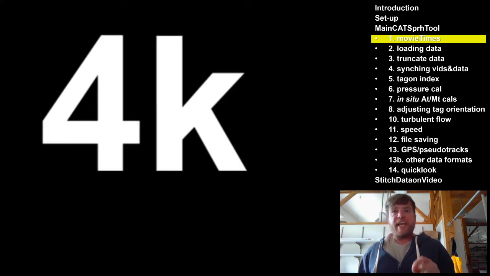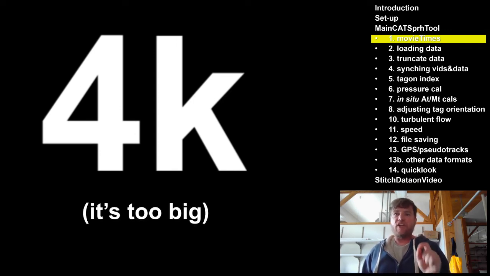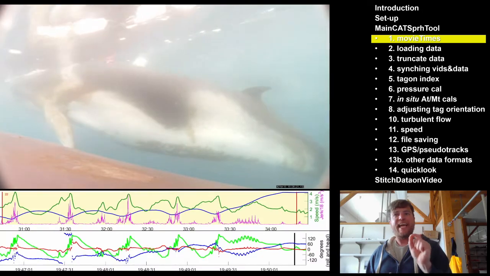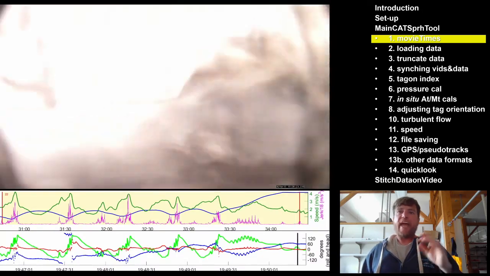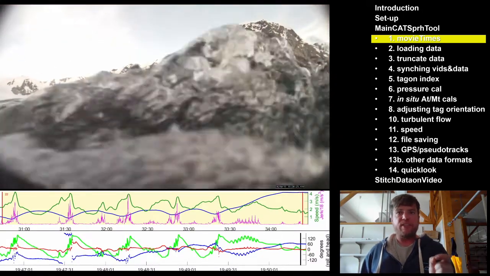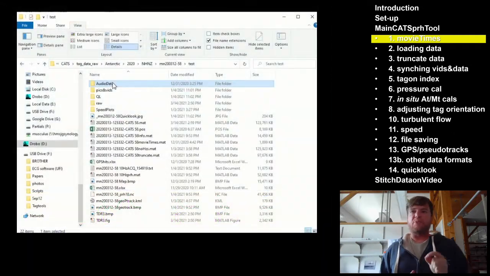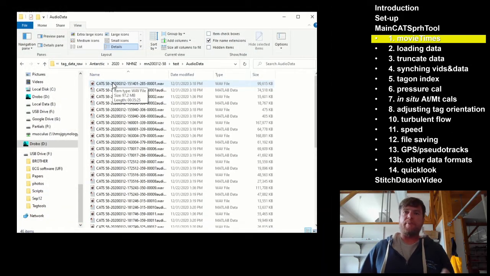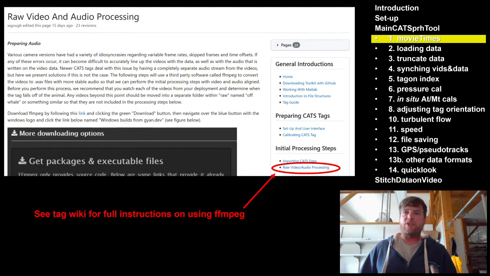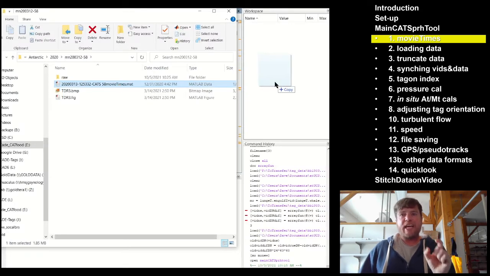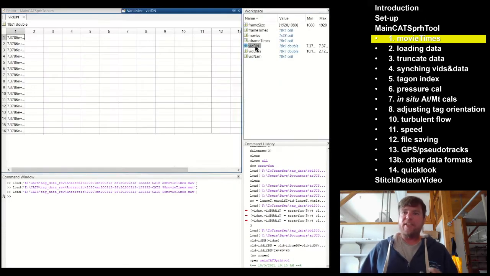We are working on a 4K implementation, but it is not yet ready due to some codec differences and file size issues. So currently this only works with the old CATS HD camera files. The output of this script is firstly WAV files for all audio files that were written onto the movie files or in RAW format. There is a preliminary step using an FFmpeg video script to rip the audio from the videos at high quality.